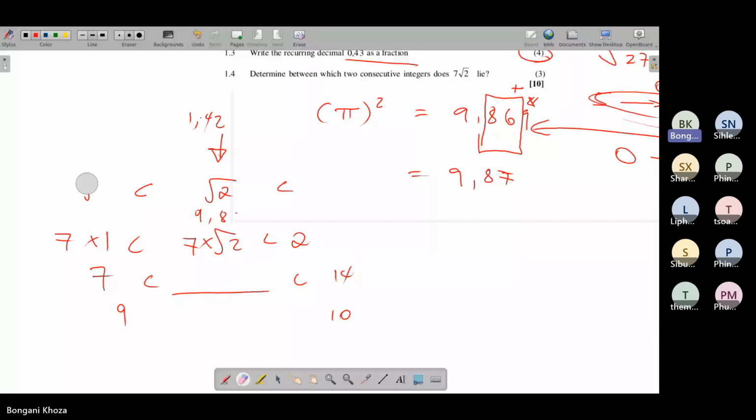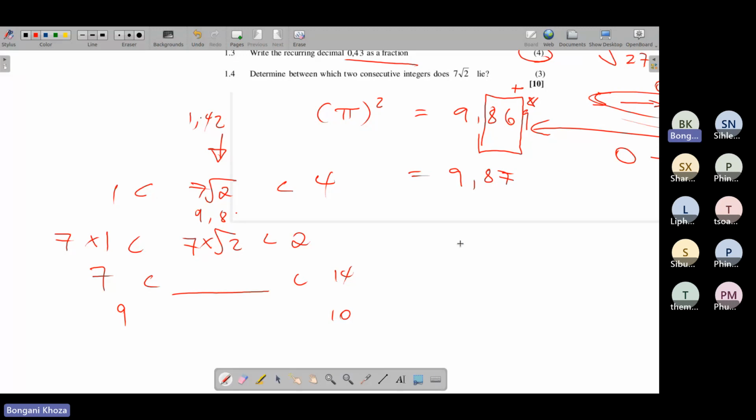All right. So if it was square root 2, it's fine like this. But now there's a 7 over here. That changes things a bit. I thought we were just going to multiply it by 7 over here. All right, so I think you can just plug this into a calculator and get that 9 point what, and then plug your 9 and your 10 this side, and that's about it.